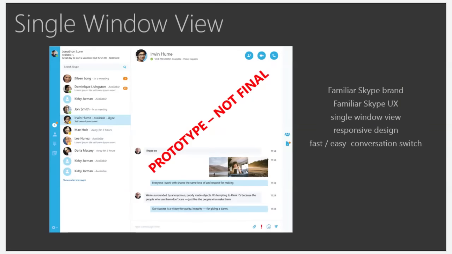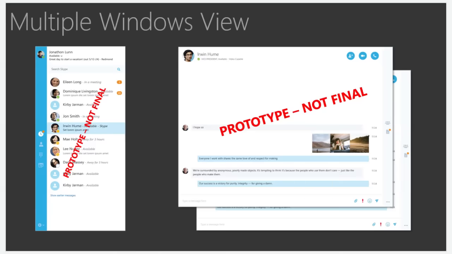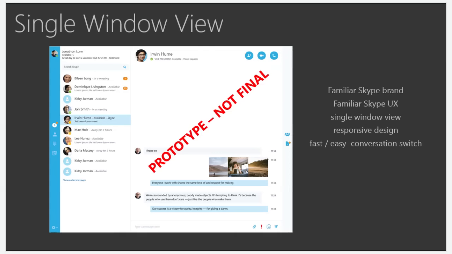Okay, great. So I think we're looking at the single window view right now. And this is probably the first big change that you would experience from today's Link Mac 2011 client, where everything is your contact list and each conversation is a separate window. So this is moving to what the consumer experience has as well, where you've got this simple single window view where you're just switching between your conversations, and the area on the right will update. So it should be familiar.